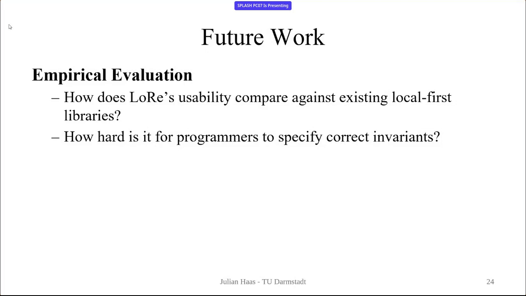Specifically, one problem that you commonly see in these automatic verification approaches is that users need to write specifications, right? So in our approach, they have to write these invariants which they want verified. And here I would find it very interesting to evaluate how hard programmers actually find it to express these invariants. So is a programming model that uses invariants as first-class citizens, like we do, really practical, and is that really something they would like to use?